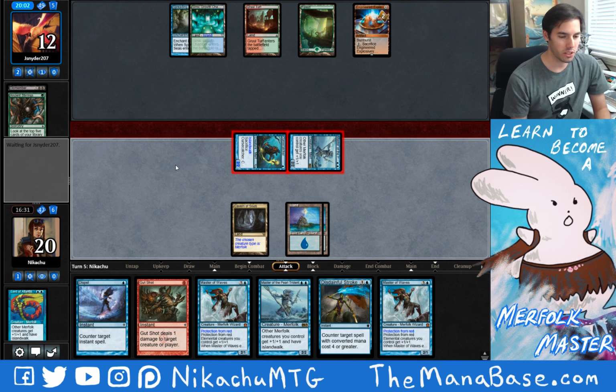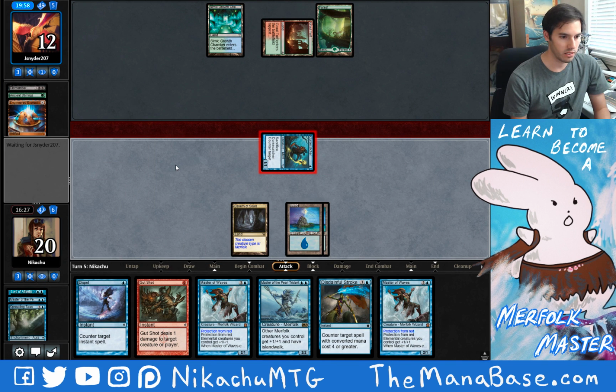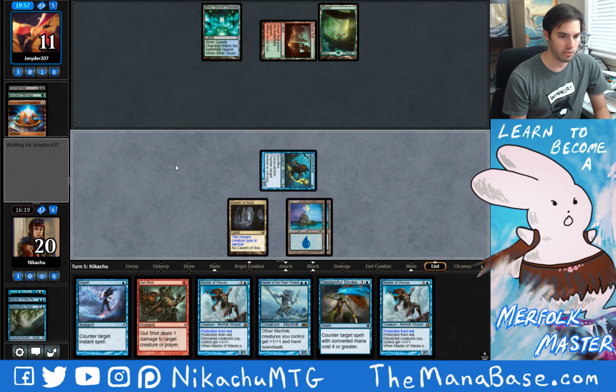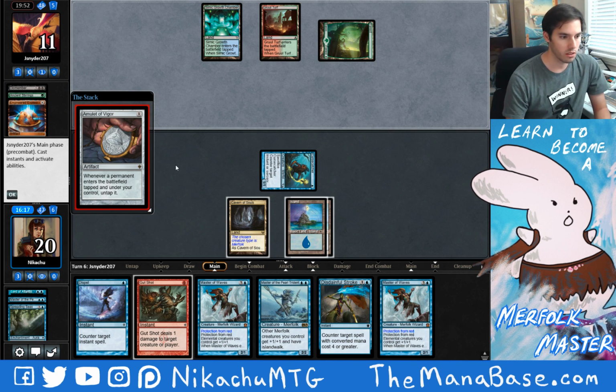So it'll be an interesting choice. What does my opponent want to do? My hand is really clunky right now. I really need that 4th land. And I think I'm just going to pass. And I am going to wait for that 4th land to play things like Master of the Pearl Trident or Master of Waves. I can't play Master of Waves anyway.